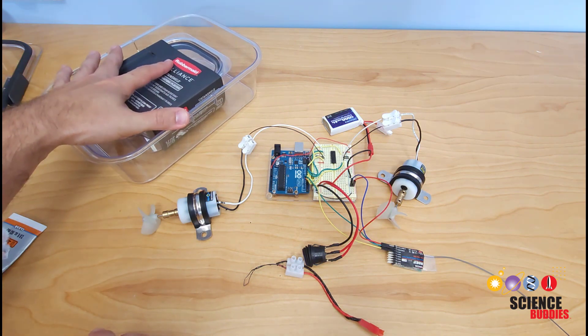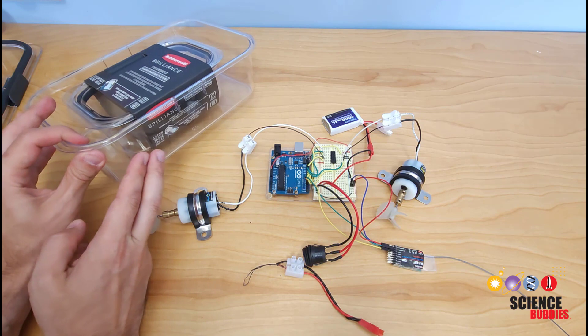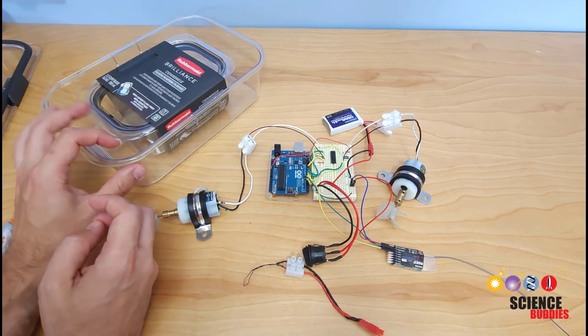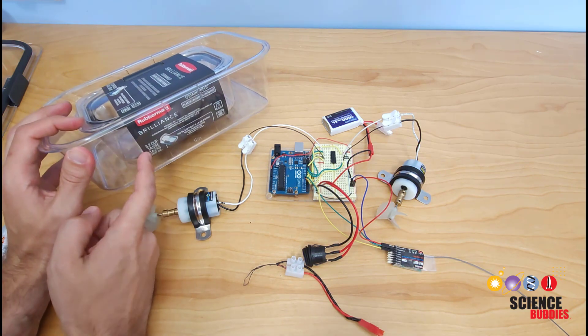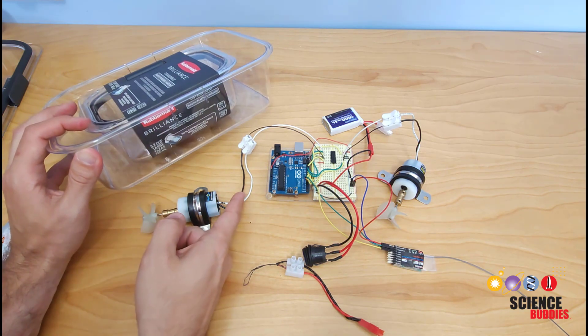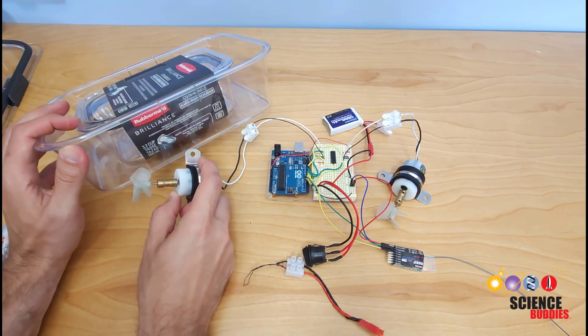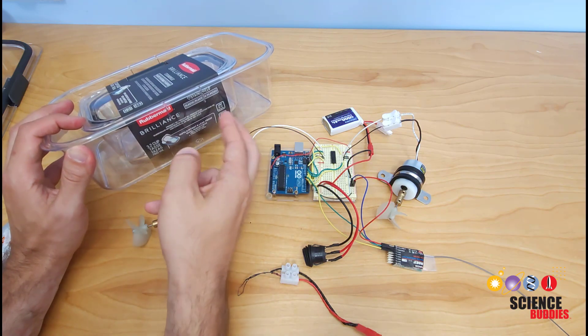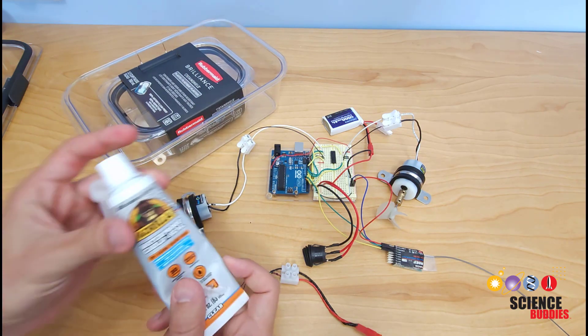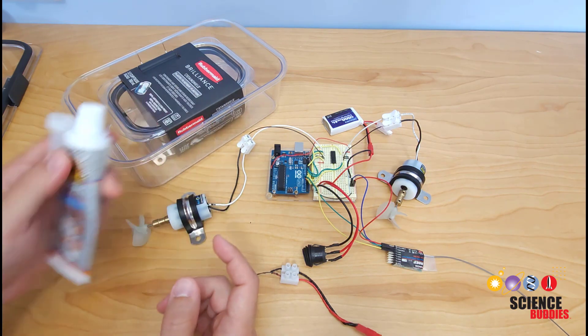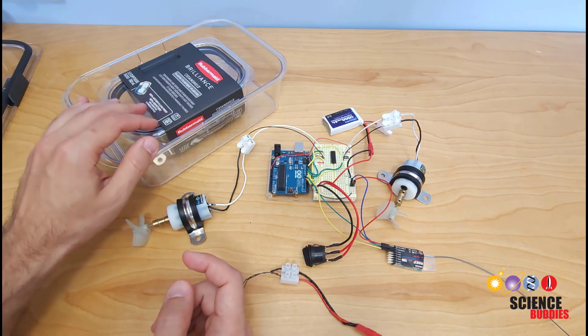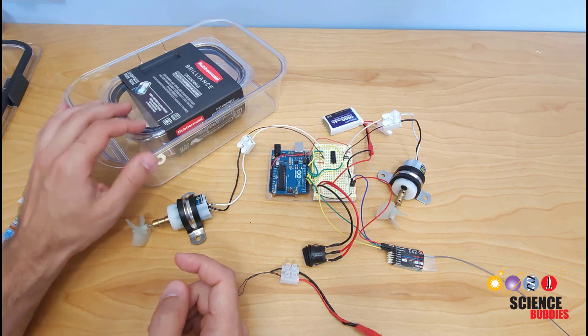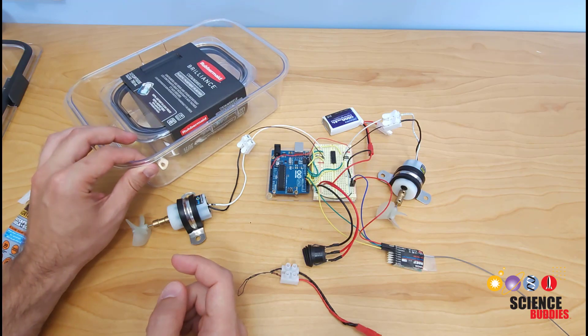And I am actually really going to go overboard and do sort of a double-hulled design here. So I am going to put all of the electronics inside this smaller container which then fits inside the bigger one. So I have kind of a double layer of waterproof protection here where if the outer container starts leaking then I have another container to protect the Arduino and the battery and everything. Because we are going to need to drill holes in these containers to pass the motor wires through them. So even though the motors get mounted on the outside we need to connect these wires to the Arduino and everything on the inside. So we are going to drill those holes and then seal them with some silicone sealant to waterproof them. But again that double-hulled approach of having two containers with those holes drilled and sealed will give me an added layer of protection just in case I develop a leak in the outer container.